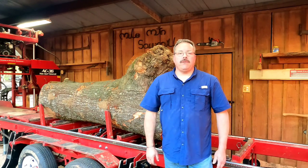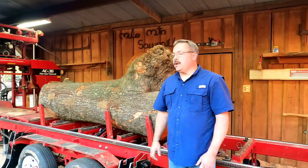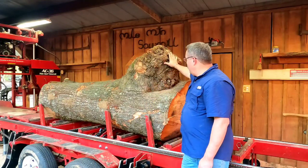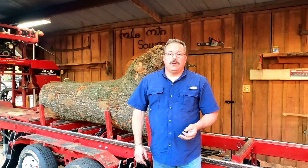Welcome to Mule Mountain Sawmill. Today we've got this big red oak log with a big burr knot or burl, depending on which side of the pond you're from, but it's pretty good size. I did the measurement, it's about 46 inches off the deck, which is really pushing the clearance on the Cook's sawmill. I think it's gonna fit, we're gonna give it a shot.